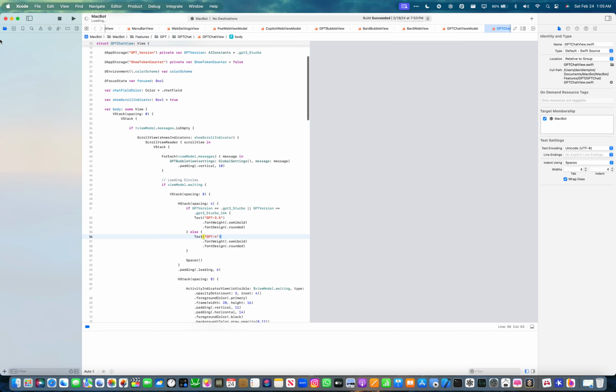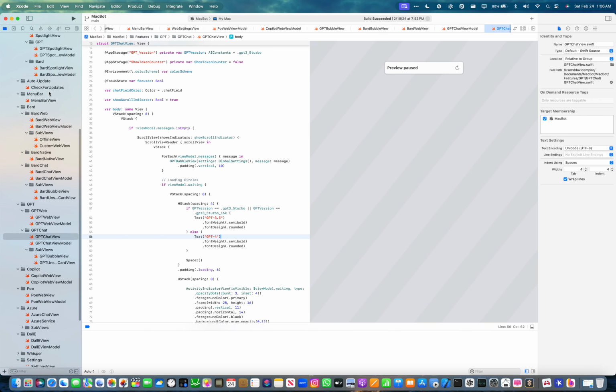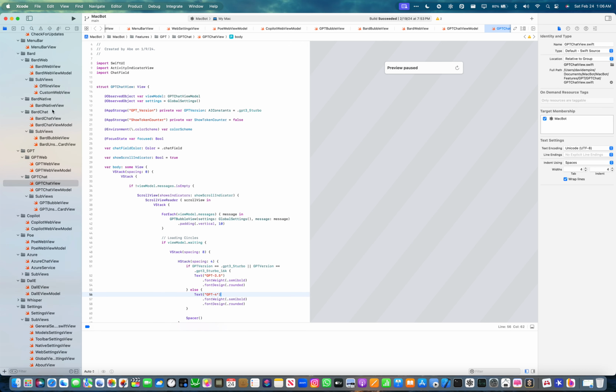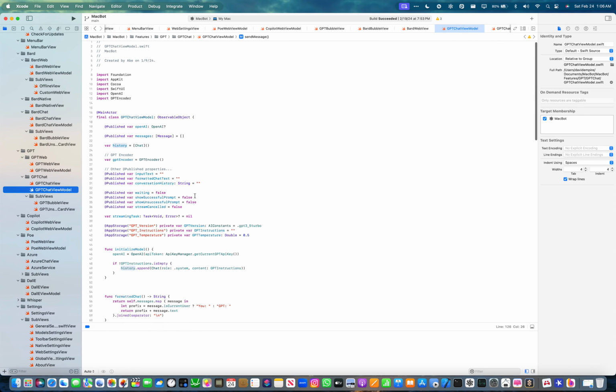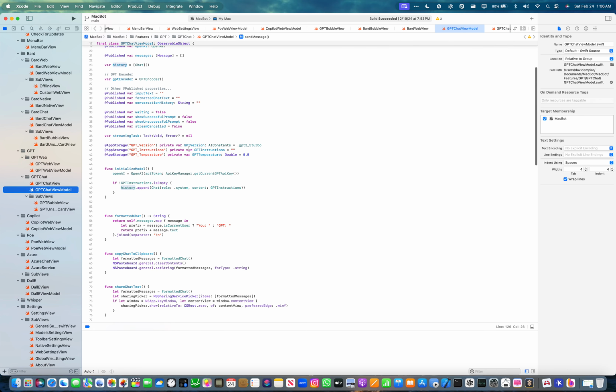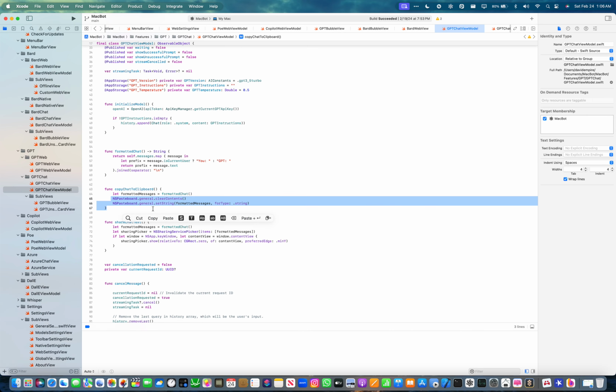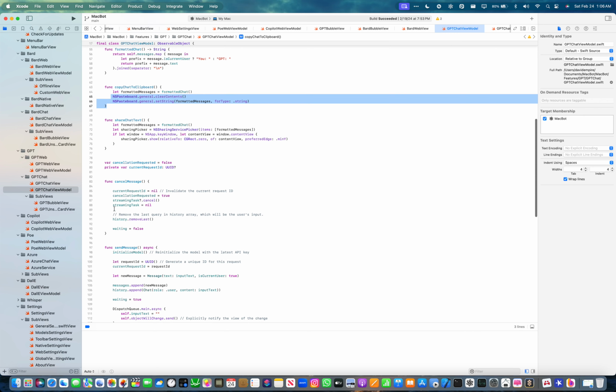For example, going back to MacBot, there's a lot of attention to detail in the UI design. GPT chat view, this is our backend code. This is where most of our stuff happens. We have arrays, we have the array append method. We have things where it hooks up with the system clipboard. We have a way to cancel the test.